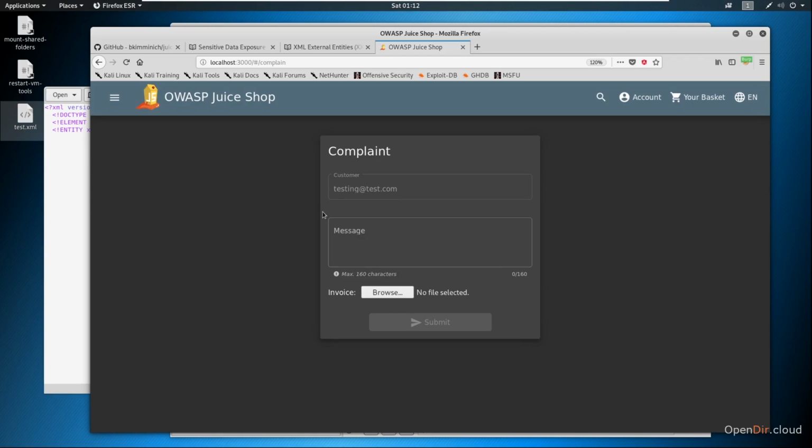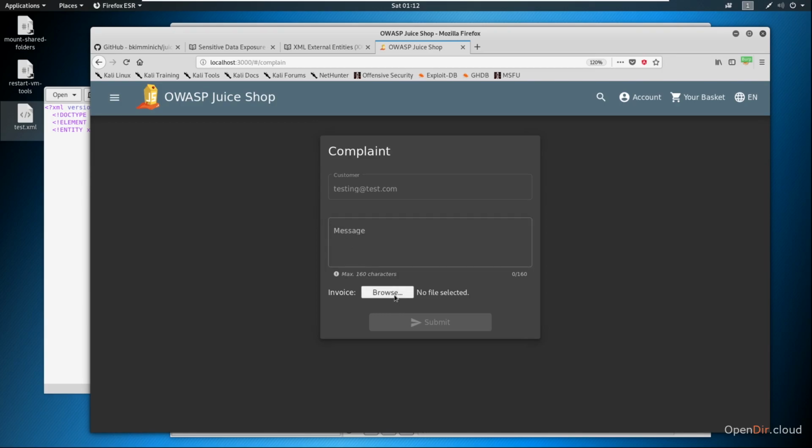Even if we can't get a shell or get anything out of it, can we bypass what it's trying to do? So here you're going to see that this is trying to only allow zip files and PDF files, but we're going to upload an XML file, and it should blacklist it, but it doesn't.